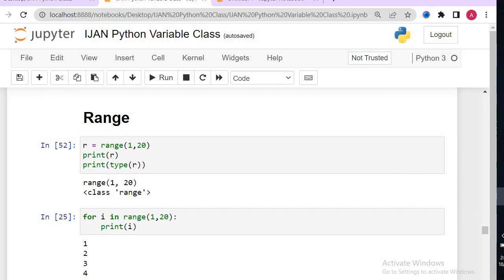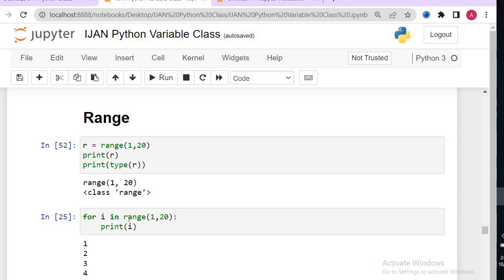Then range. We use range maybe when you are working with a large number and you just want to put the range of that number, just like normal English range. It's its own function, the way I use it here. R equals range bracket. It will give a number in the range of 1 to 20, and type range, but it won't show here, but that's what it does.